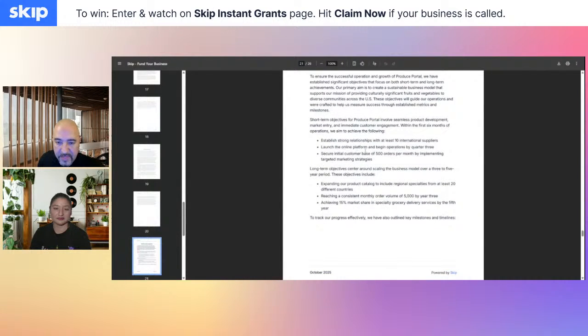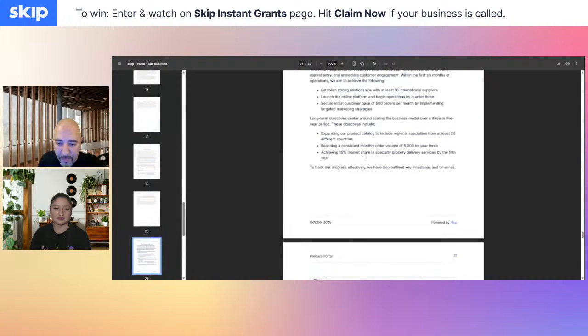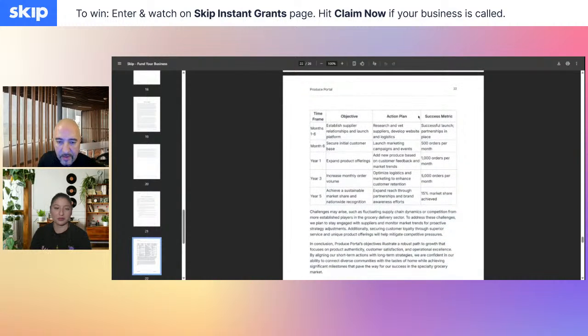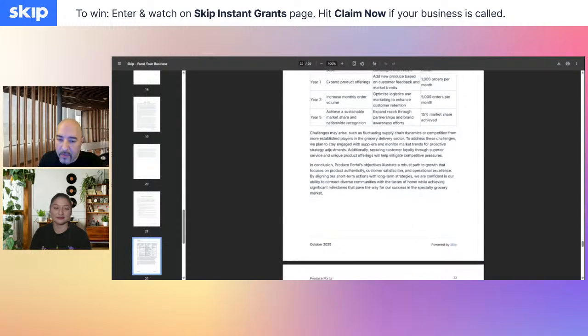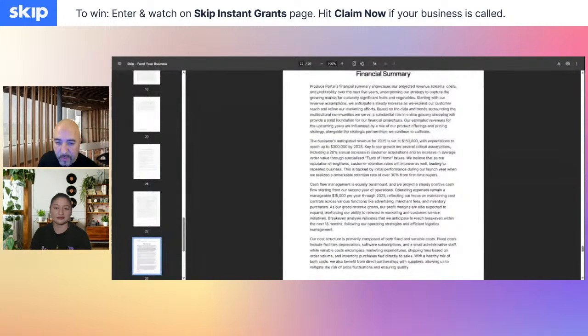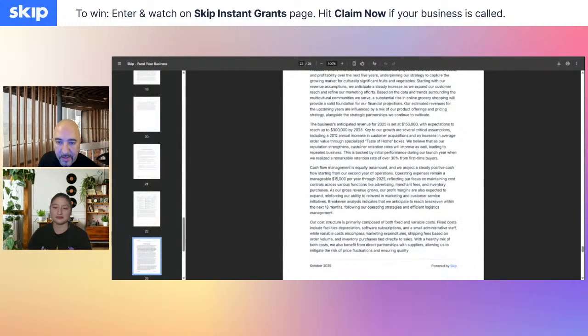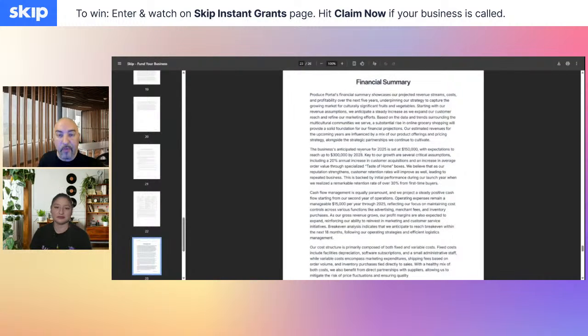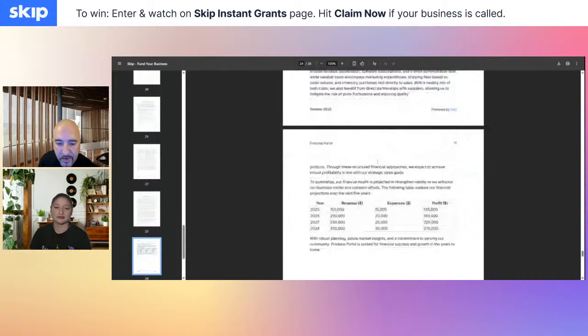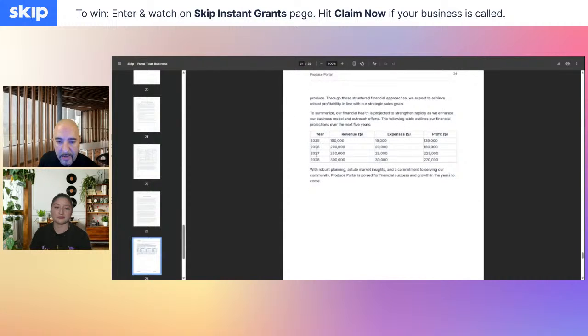So this gave me some milestones. You can always include your own milestones. And here it created a table with some of my milestones. And if anything's inaccurate, you just make an edit. Financial summary. This is breaking down what my anticipated revenue is going to be for 2025 and growth. So this is projections here, and it gave me 4 years of projected revenue, which you can put in yourself if that's what you believe.